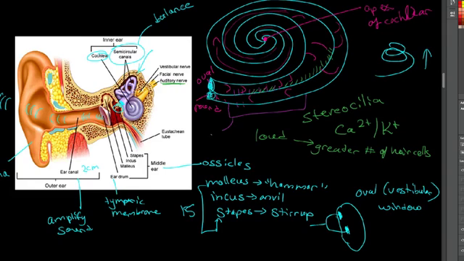Okay? If it's a low-pitched sound, like a drum beat, it's going to stimulate hair cells that are closer to the apex. Okay, so closer to this top portion. This is called a tonotopic arrangement. Okay. There is some debate on this theory. There's also something called the frequency theory, where people say that the frequency at which the hair cells stimulate electrical activity is how we determine this, but pretty much the tonotopic arrangement is I think one of the best ones out there.